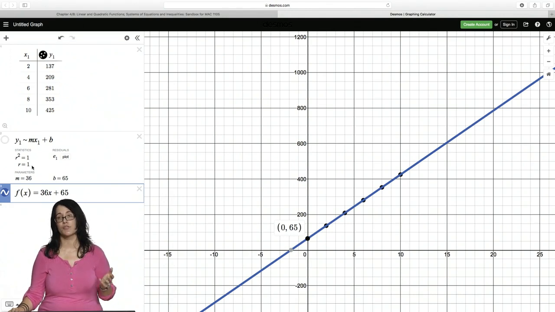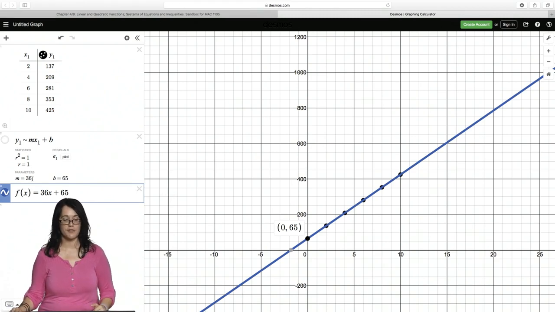And basically, the closer r is to 1, the closer you are to being 100% accurate going through all points on the line. Notice r equals 1 in this case, which means our line should go through every single point perfectly. But if we had some scattered points all over the place, that would indicate to us that it's not a perfect fit, but it's the line of best fit. So the closer to 1, the better.